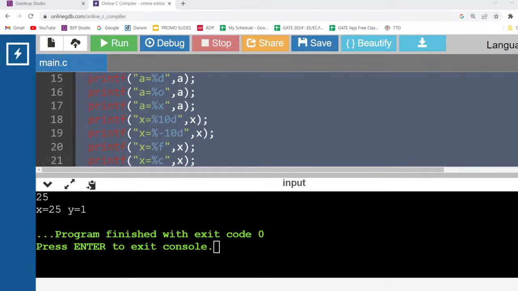Let us guess. What would be printed? Everybody, first you give your guess. Okay, okay. Let's see.